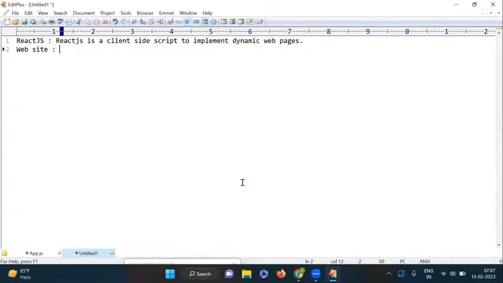One is the design phase, the first phase. The second one is the coding phase.